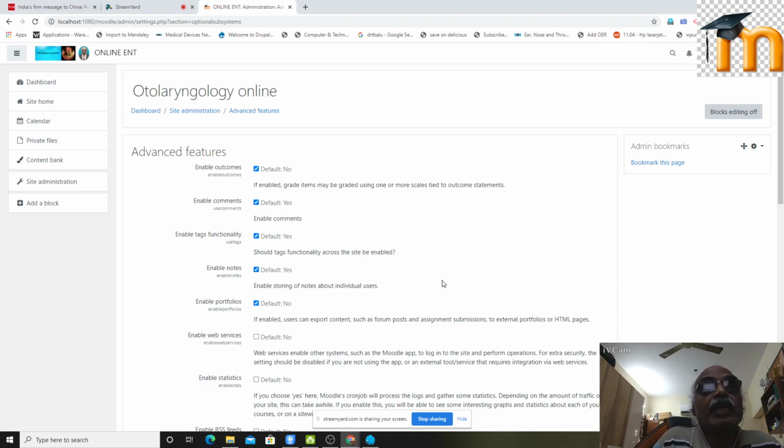And then enabling portfolios. If you enable portfolios, the user can export content. What are the contents they can export? They can export their forum posts, their assignment submissions, all their contributions as HTML pages. So we need to give this facility to our teachers, because you cannot expect them to be wedded to your site.